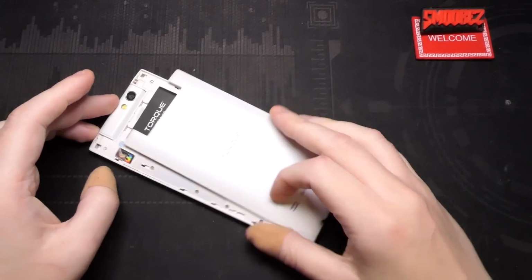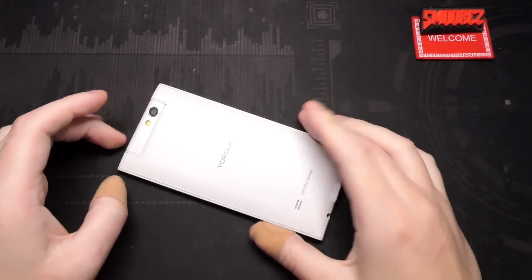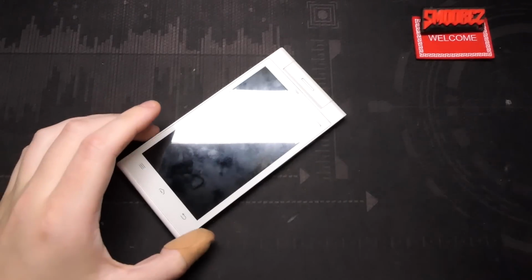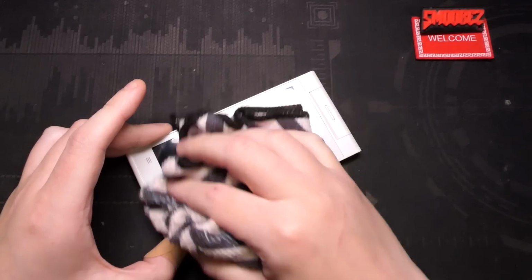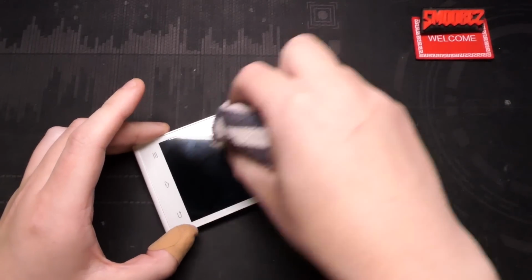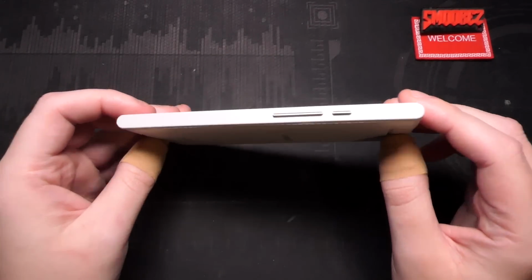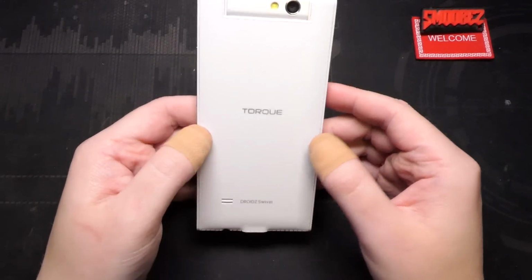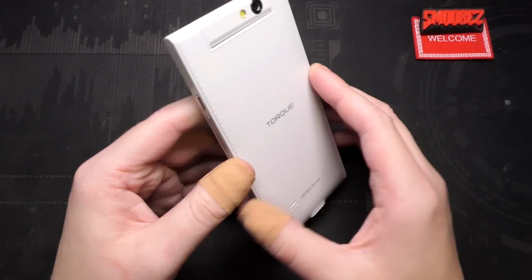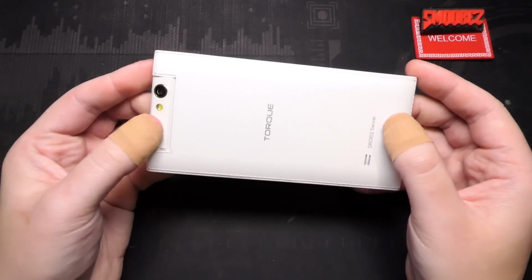And that is the TORQUE DROIDZ Swivel back together and working as it should, minus the LCD being a bit problematic. I've taken a look at a TORQUE product, and honestly, I'm impressed for what this had to offer. This phone honestly wasn't complete garbage. If it was being sold today in 2024 as being, you know, something incredible, then yeah, I can see it being pretty unusable. But for 2015, honestly, I could see some people using this as a budget device.